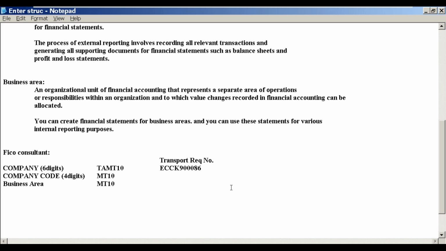One was the methodology, and one was the SAP landscape and functional consultant, functional module, technical module. Those are important. The next one we'll discuss, and we'll complete credit control area.